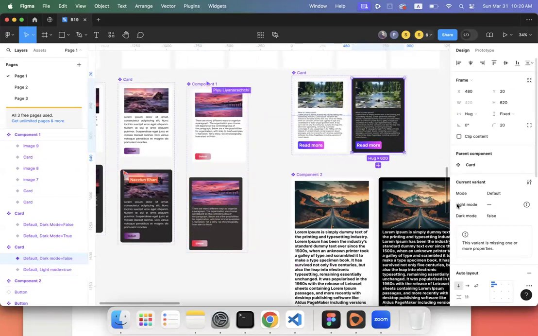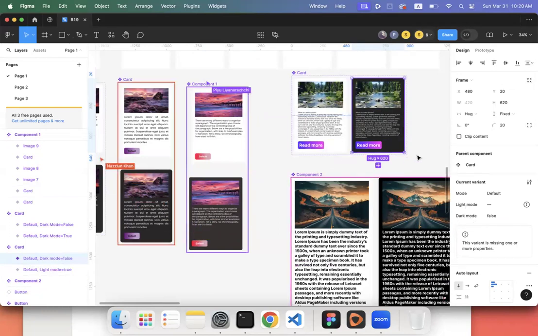You don't have to put dark mode and light mode both as variables. If dark mode is on, it is dark mode. If dark mode is off, it is light mode. So you can remove one variable from here. The light mode variable you can remove.